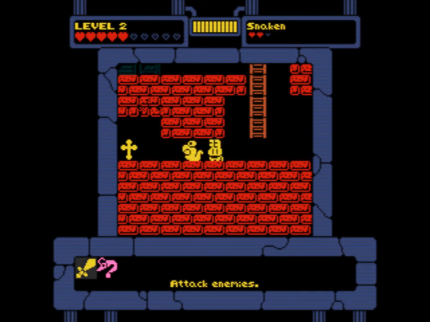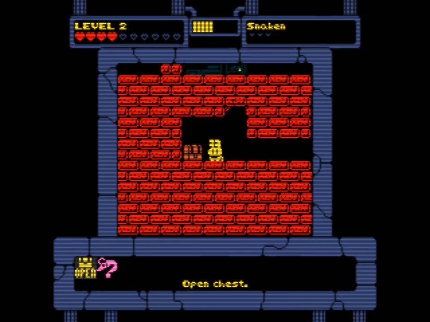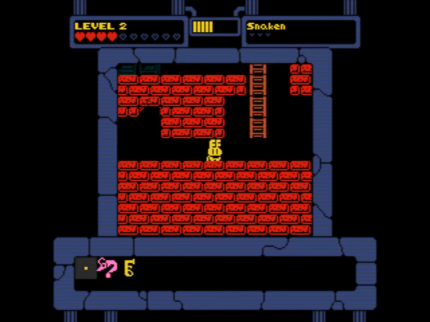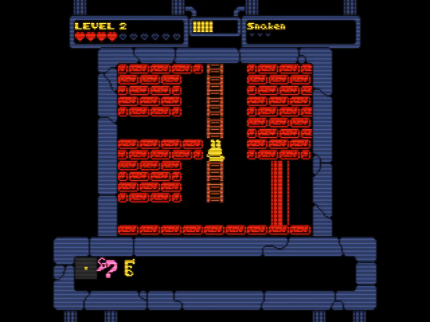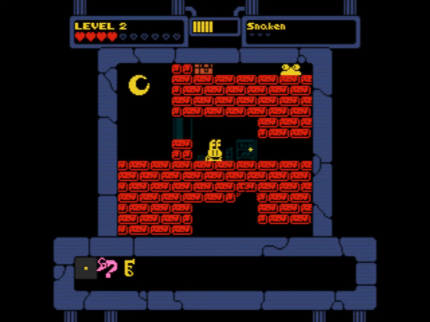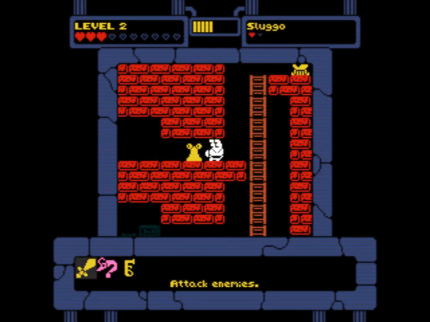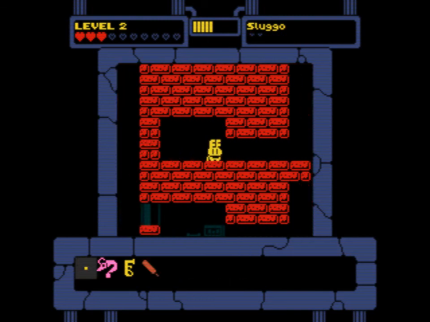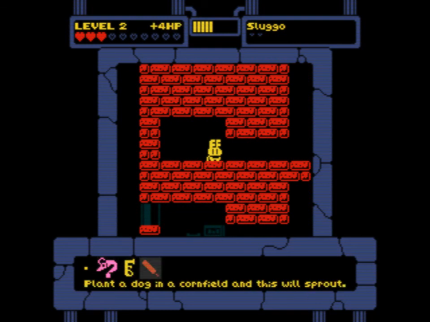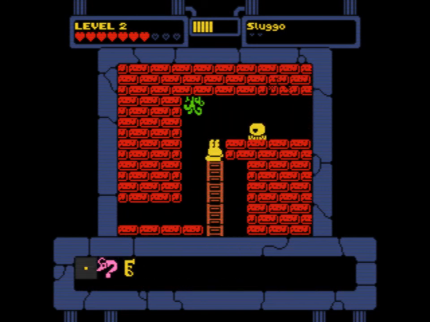There's a guy and a thing. You're dead. Got some HP and a key. I'll keep going this way. I've already read this. This was the guy with a great room who doesn't think he has a great room. What's this? A corn dog? Plant and a dog in a cornfield, and this was sprout. So yeah, it is a corn dog. Well, a more literal corn dog.